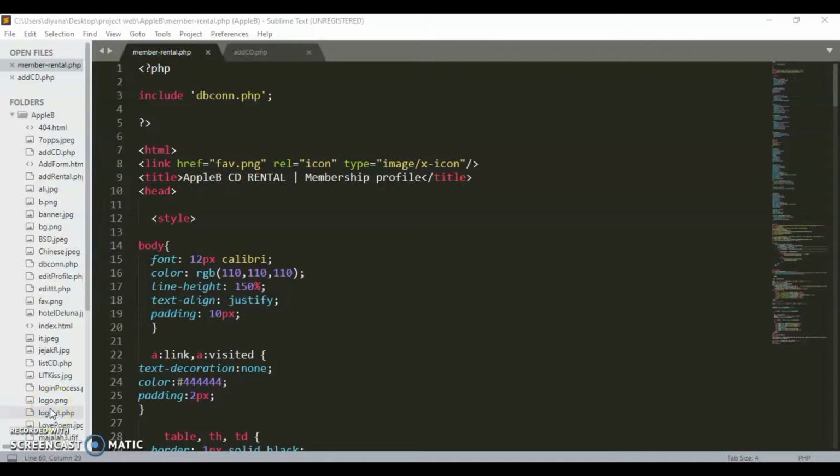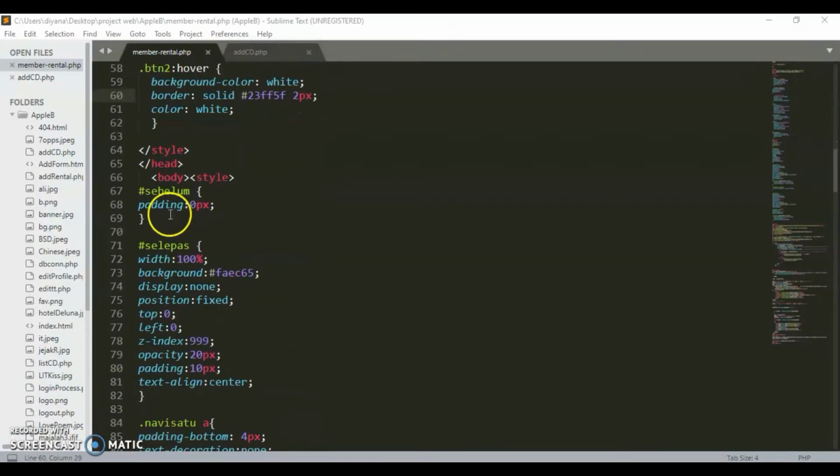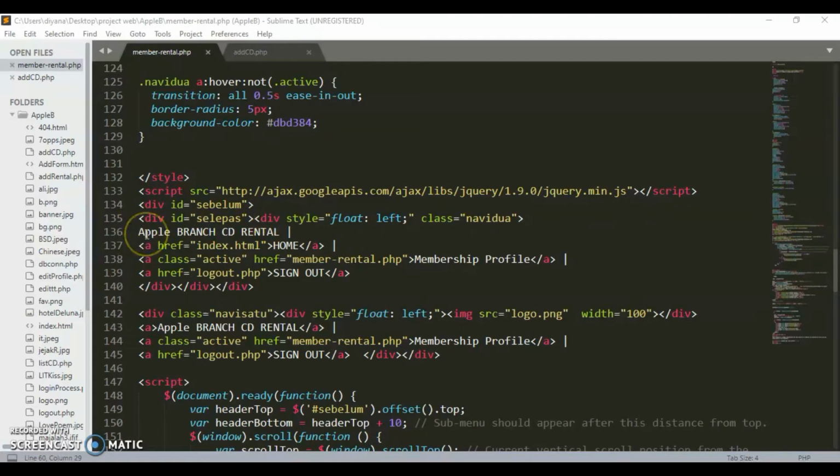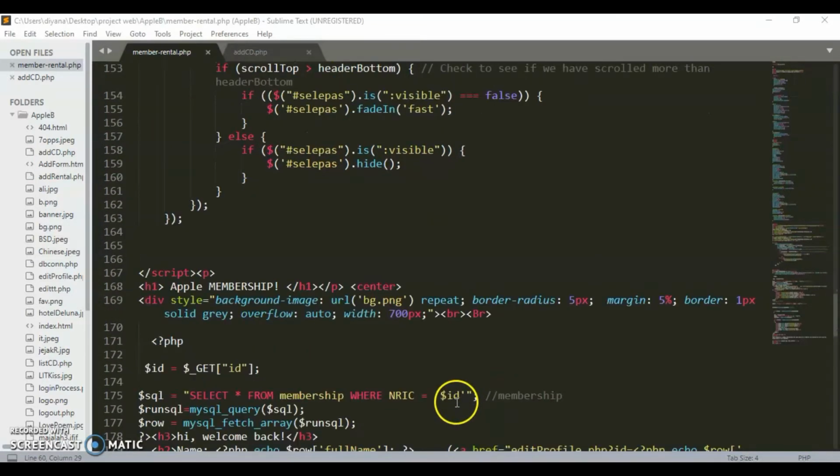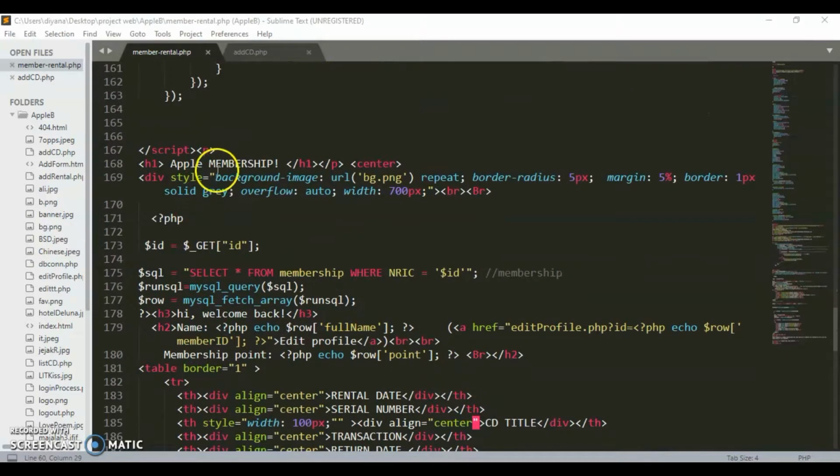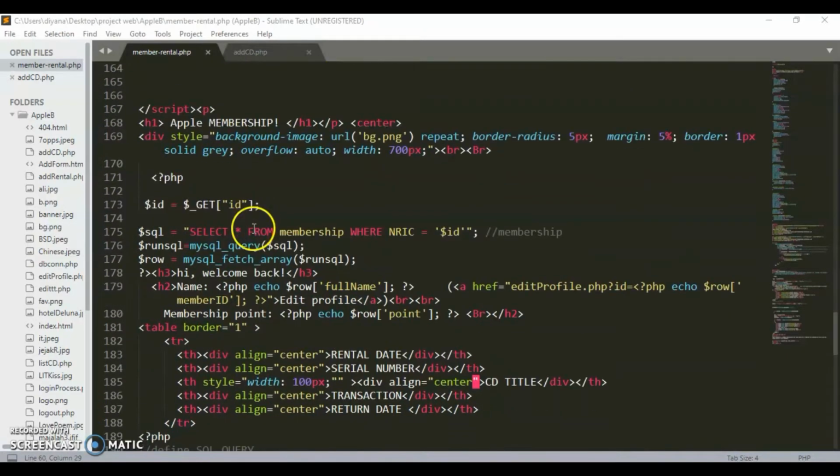This is the coding for AppleB CD rental of membership profile. For the Apple membership, we use ID that has been declared using method get ID.